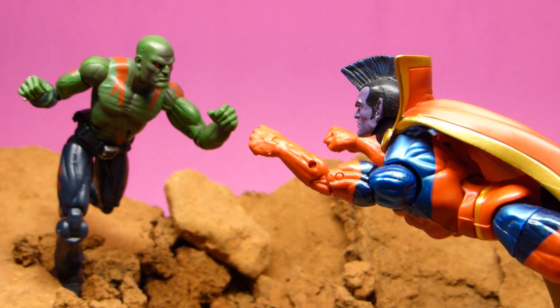Here is the next shot in the setup that I just got done shooting, and man, this was a pain in the ass. I have Gladiator on a flight stand, and I tried to suspend Drax with some thread, but that just wasn't working. I was not able to replicate the exact pose, because in the panel he's already flying through the air, he's jumping at Gladiator, and I just couldn't pull it off the way I wanted to.